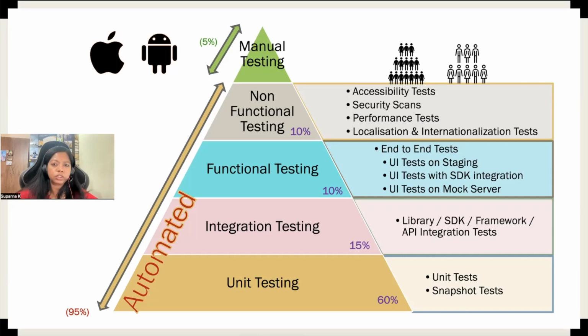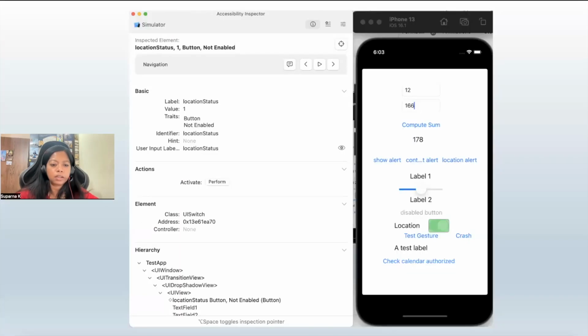While accessibility testing should be a special case, in XCUITest and Espresso, we would have already taken care of it in functional testing, and we will see how. This is a screenshot of accessibility where we can see the hierarchy of the sample app that we have on the right. In this particular case, we are inspecting a button. There are some components that we can see in the button: label, traits, value, and the identifiers.